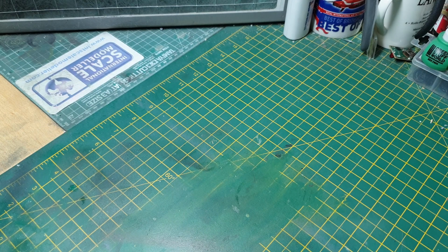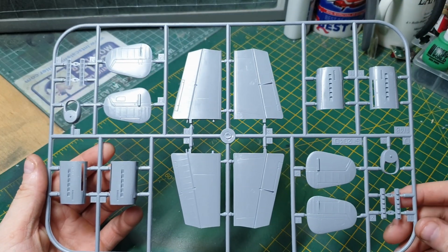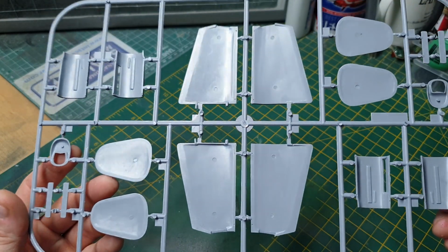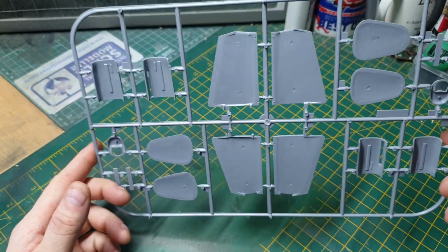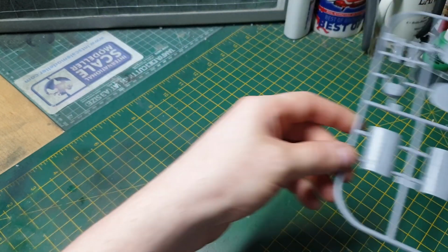You got your wings, engine cowlings, some more exhausts. You do have locating pins, but they're very fine. So if they are problematic, just sand them off, but it should be okay. It's a nice piece.